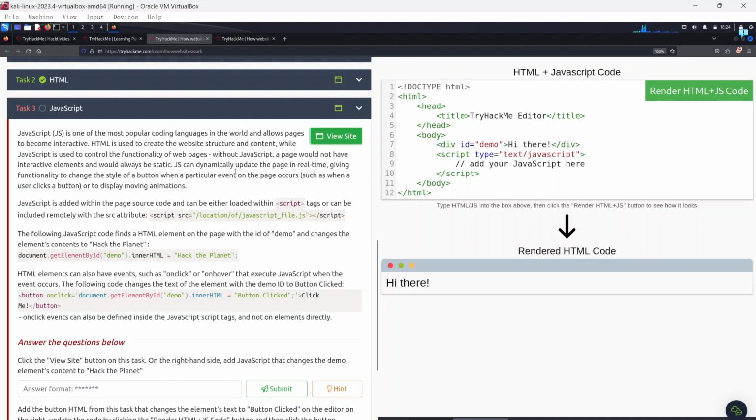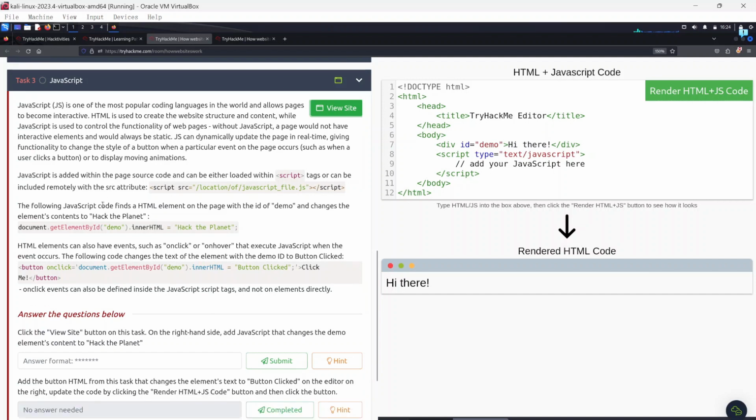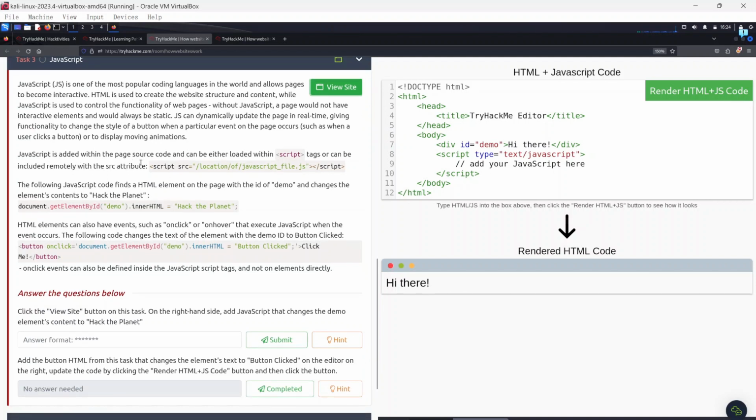Now, JS can dynamically update the page in real time, giving functionality to change the style of a button when a particular event on the page occurs, such as when a user clicks a button, or to display moving animations. JavaScript is added within the page source code and can be either loaded within script tags or included remotely with the src attribute, like script src, and then you load the file remotely.